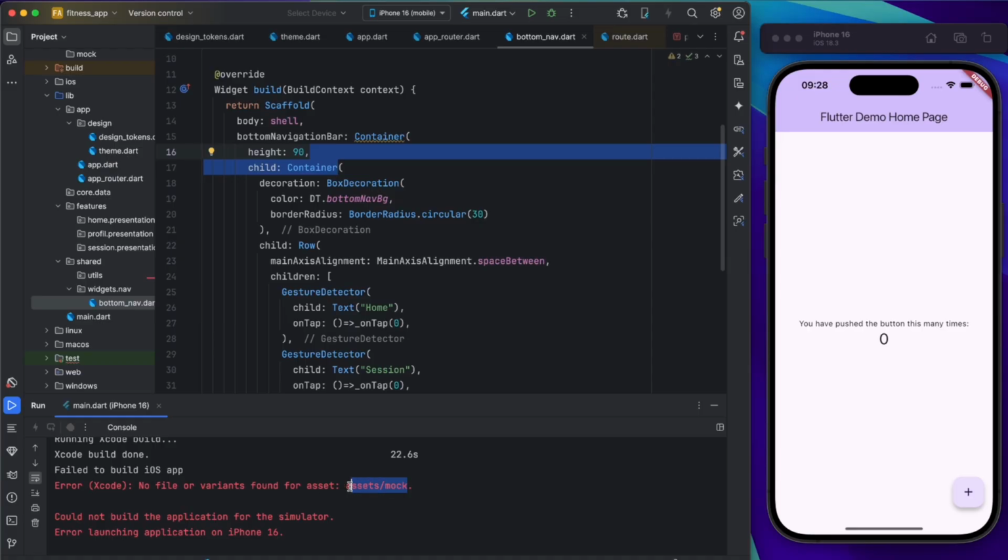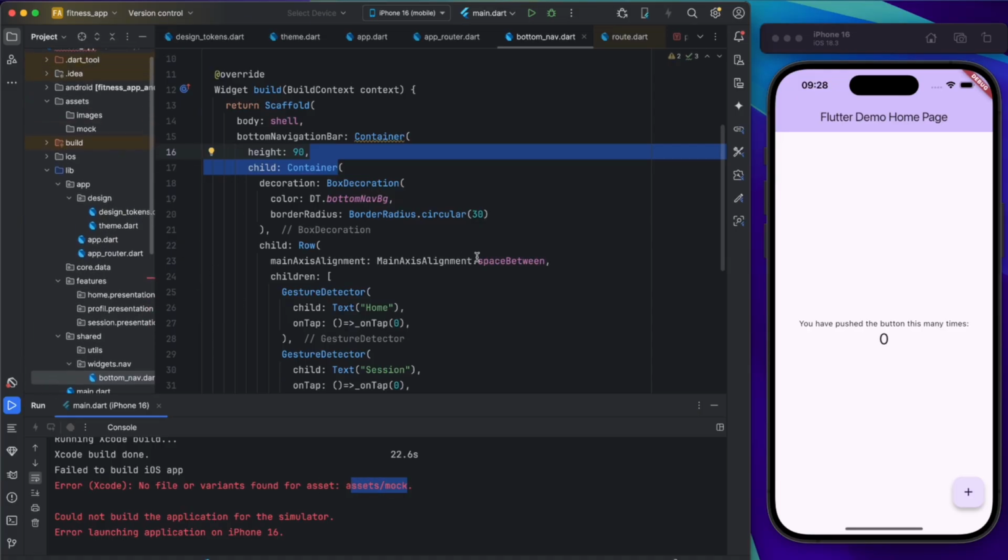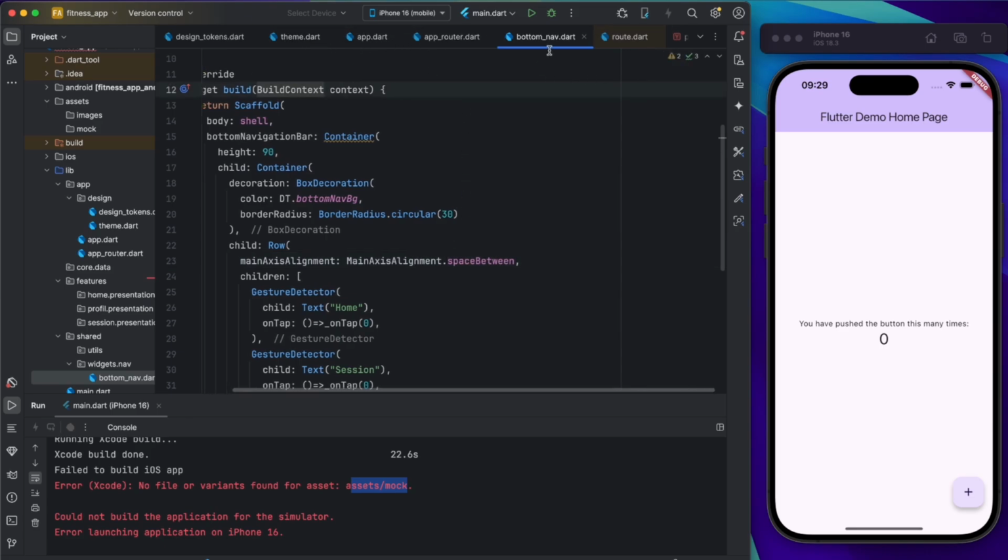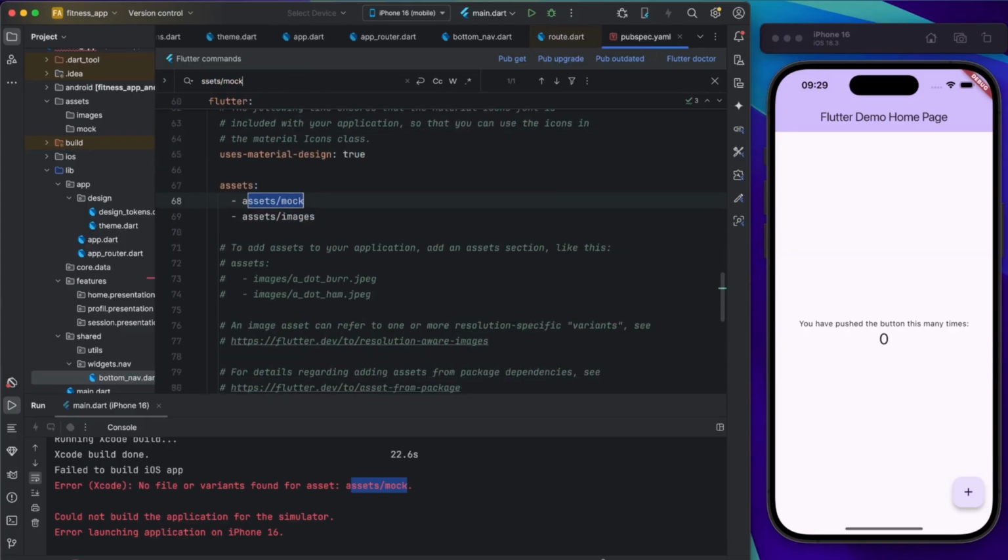Okay, he said no variant. Okay, he said no variant. Find. Oh, at least, yeah.